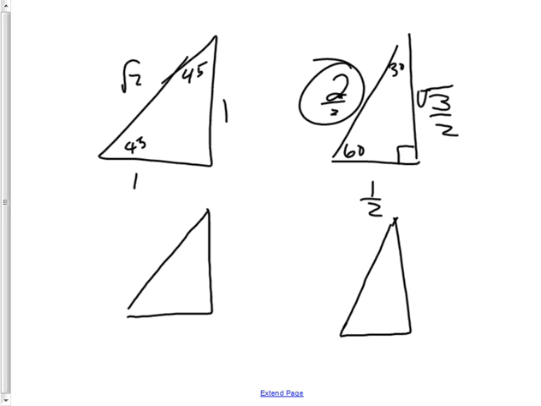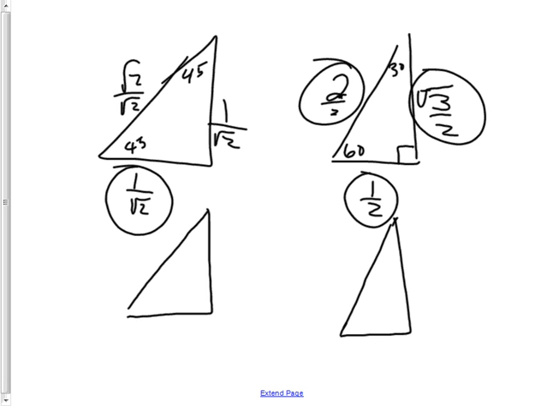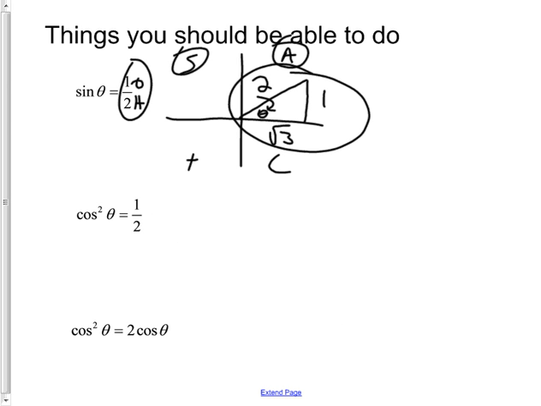So 2 over 2, which is 1, 1/2, and root 3 over 2. So if you see any of those numbers, you know you're in a 30, 60, 90 triangle, right? All right. And on this one, you divide everything by what? Square root of 2. But you might not even see 1 over the square root of 2. You might, but if you don't, then you might see what? Root 2 over 2. Anytime you see that, it's a hint on what triangle you're in. Okay? All right. So back to this.